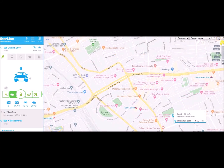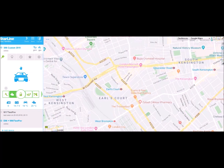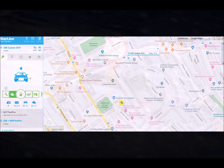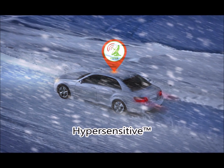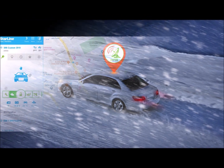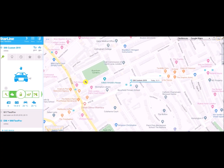Starline tracking uses potential technologies to ensure unparalleled precision when tracking and monitoring an object. The tracking happens via a GPS GLONASS satellite receiver and makes use of Starline's own hypersensitive TM technology, which means you get reliable and accurate data transmission even in extremely challenging weather conditions. The Russian GLONASS has actually been reported by Forbes to be the most reliable satellite receiver in the world.